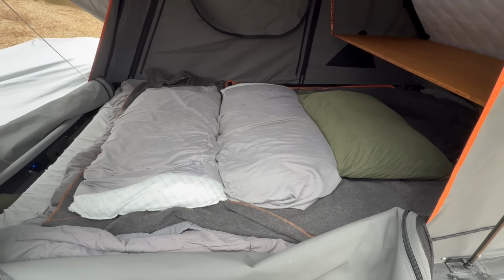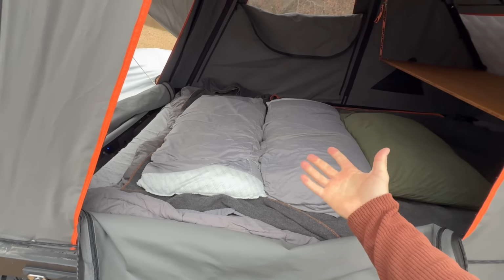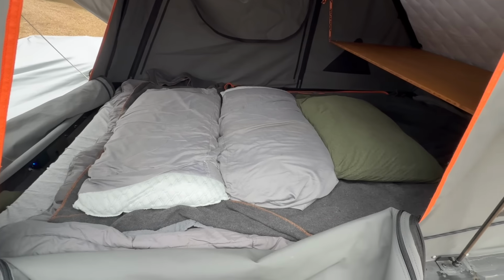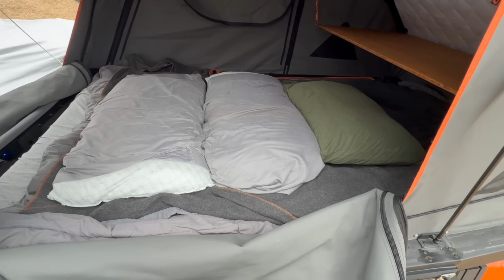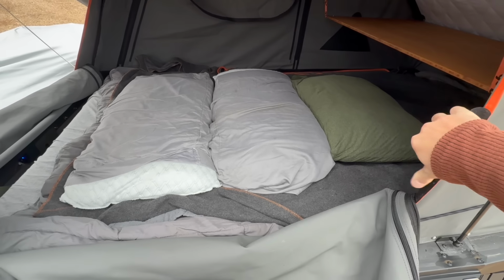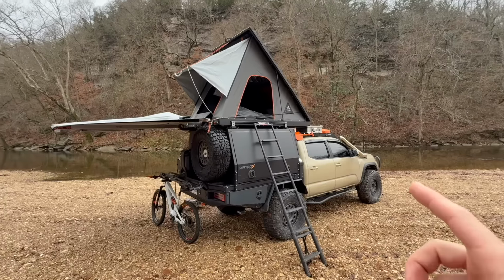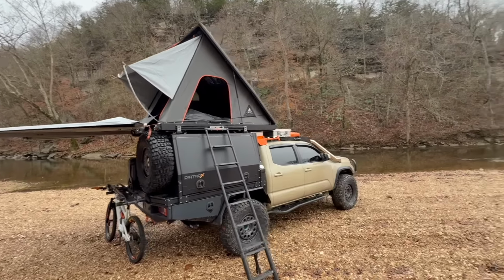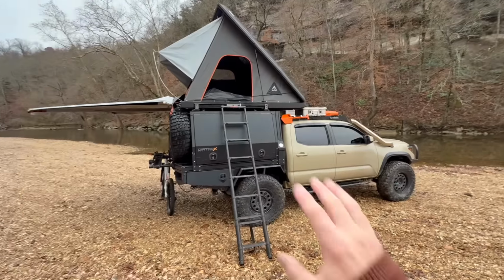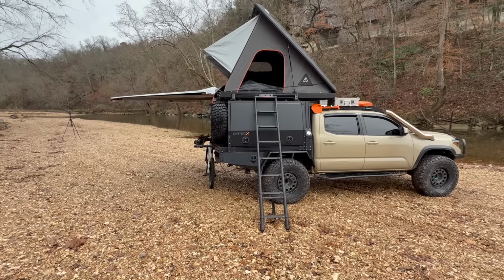If you need something bigger, they do have a camper style, like a mod family camper that opens sideways, and it's gigantic. But as far as rooftop tents go, this is about the size most out there are. It's kind of a two-person deal. After I wrap this up, I'm going to close it so you see how it closes, and we'll show the outside of what it looks like all closed up and how thick it is and things like that.